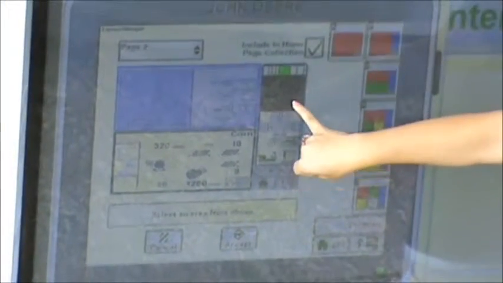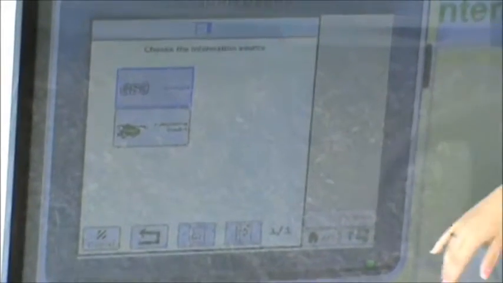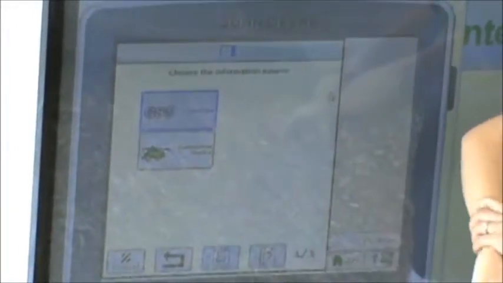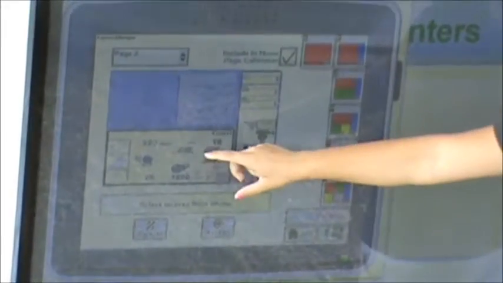You do everything. Then just click on it. A lot of people do client, farm, and field for Green Star also, or a map. And then your combine controls.